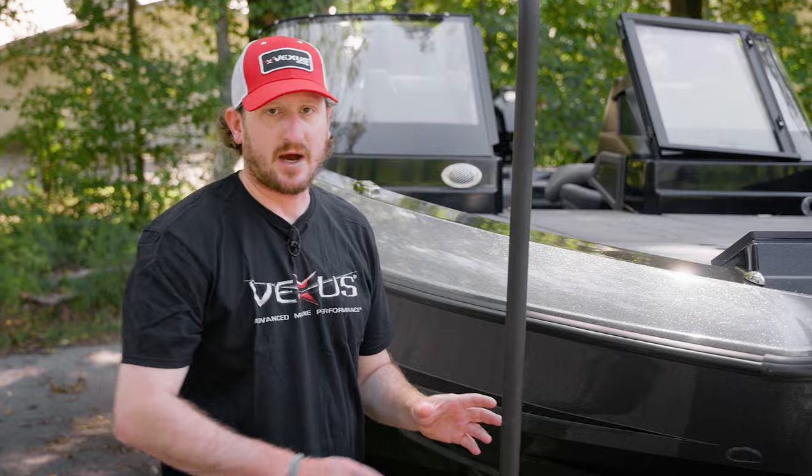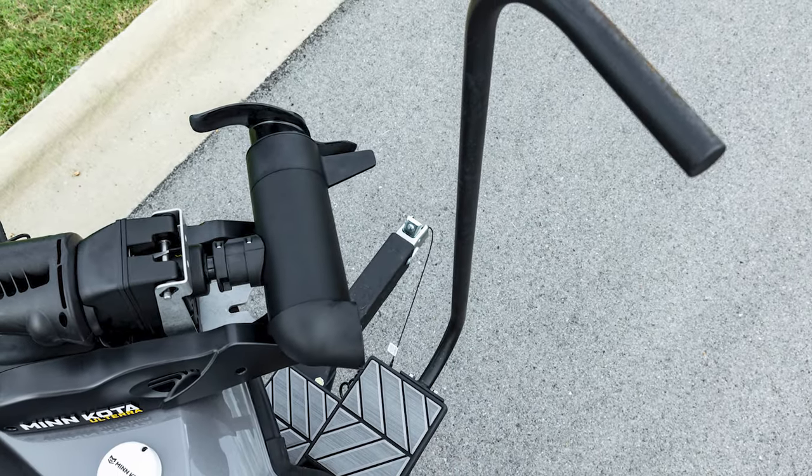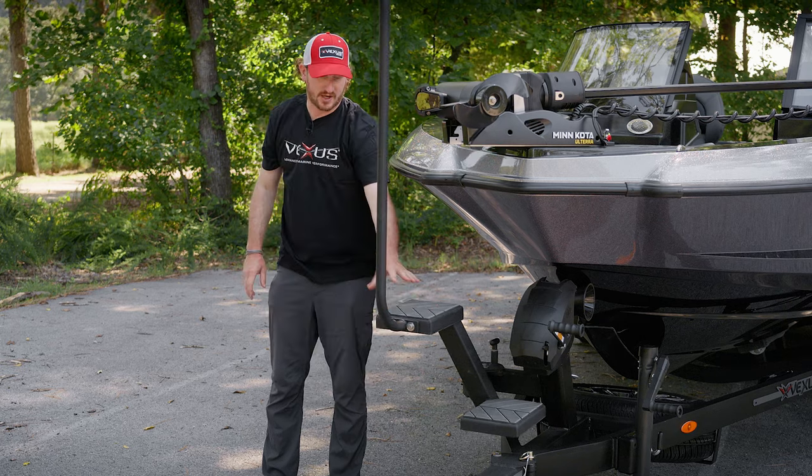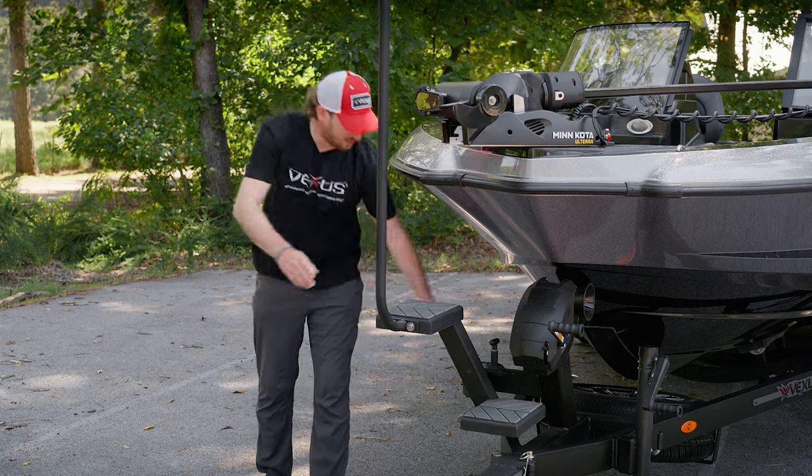So talking about the bow entry step ladder that we have up here, we've incorporated a pivoting trailer step. This would be in the trailering position. That's a really cool feature.